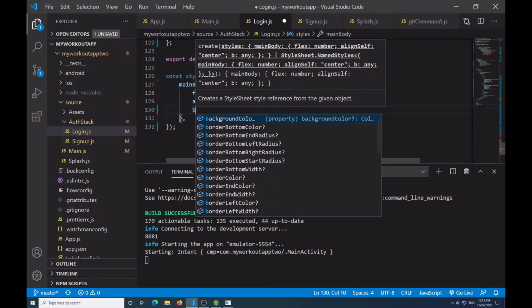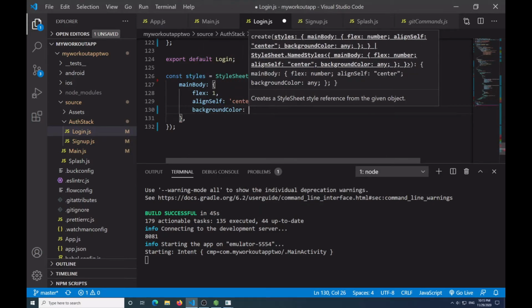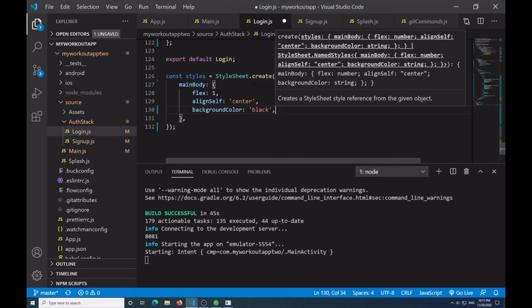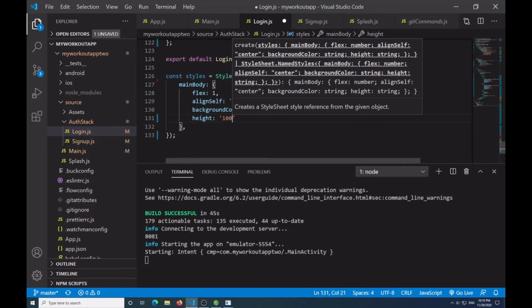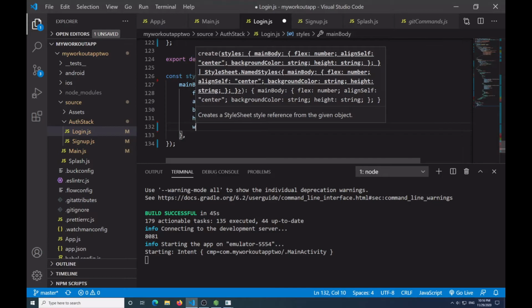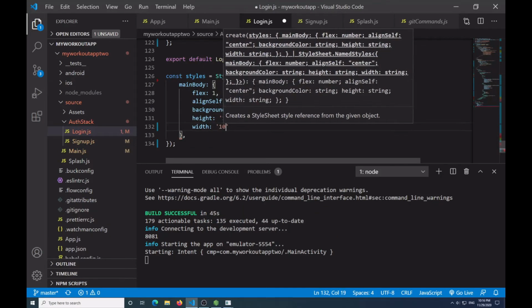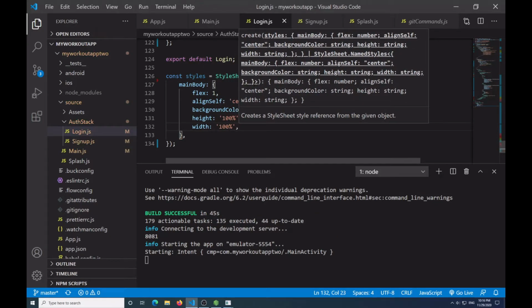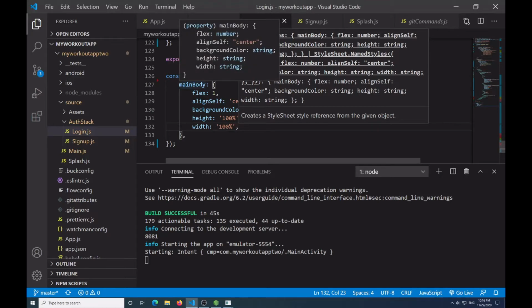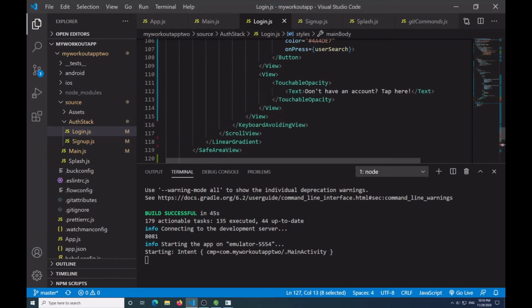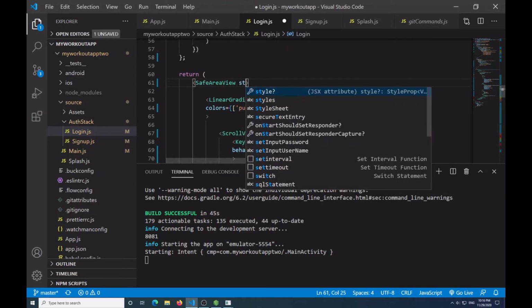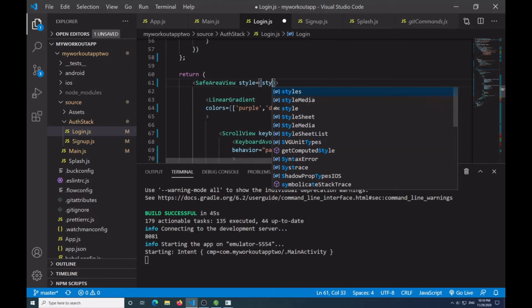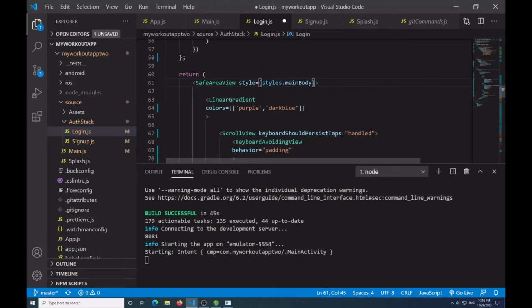Then you want to have the background color to be black. The height is going to be 100%, and then the width is going to be 100%. Then the main body is going to go towards the view at the top, the safe area view. So we're going to put style is equal to styles dot main body.